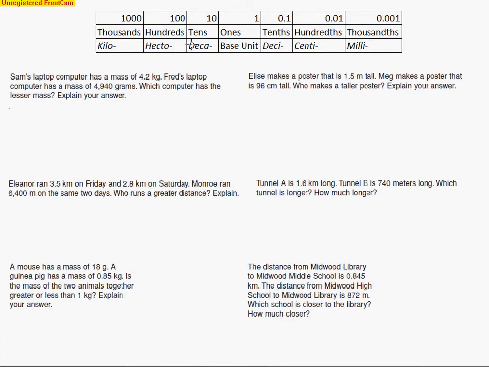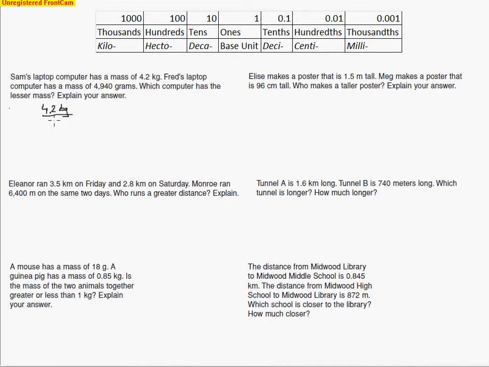Here, the deca going the other way, this represents 10 meters, where a hecto represents 100 meters, and kilo represents 1,000 meters. And so it works with any type of base unit, whether it be the meter, the liter, or the gram. So what we're going to end up doing is we're going to try to compare these two. So what I need to do is just take one of the units, like let's say this 4 2/10 kilograms, and I want to change it to grams.